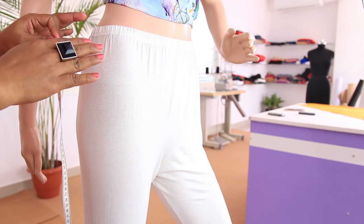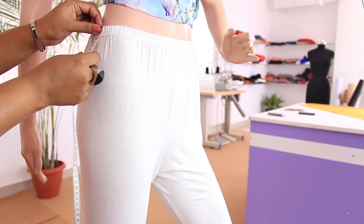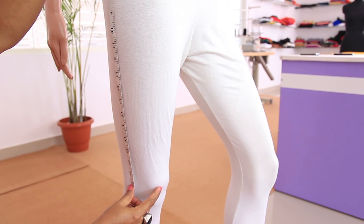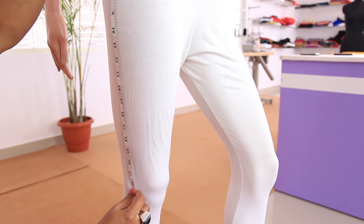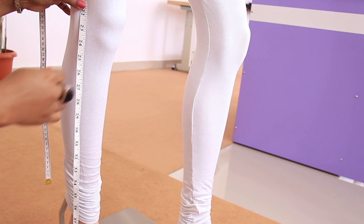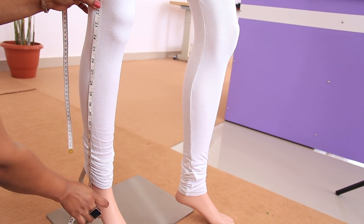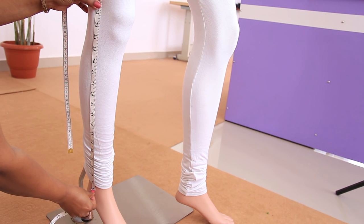I will be showing how to take the crotch length later. Place the tape at the wearing point on the abdomen and on the side of the body, and make a note of the knee point, that is the knee cap. Here it is 22 inches, so 22 inches is the knee length. As you take the measurements, make a note of it. Now continue to take the full length — take the measurement till the ankles. In this case it is 40 inches.